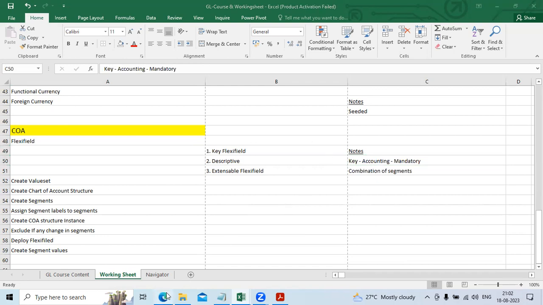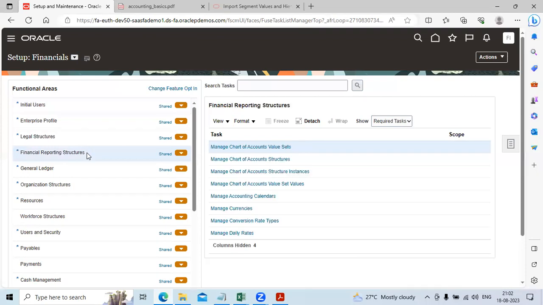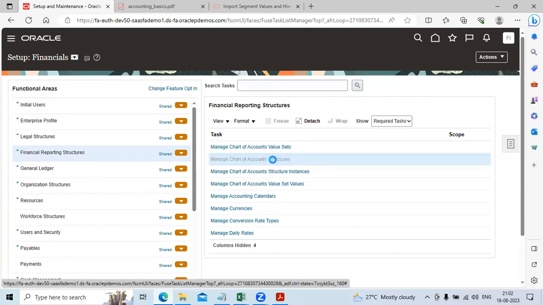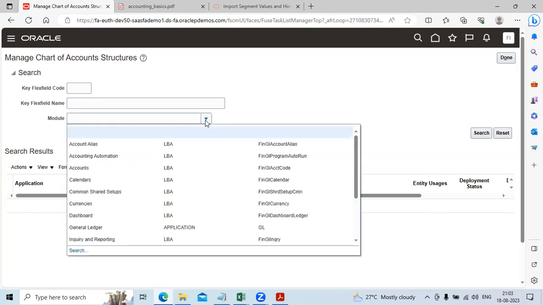Go to the Financial Reporting Structure here, then go to Manage Chart of Accounts Structure. You have to come here. I'm going to create my chart of accounts structure now. Which application? The Accounting Flexfield belongs to the General Ledger application.